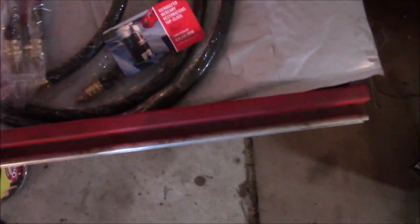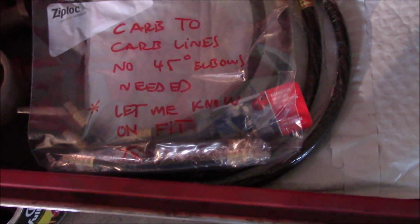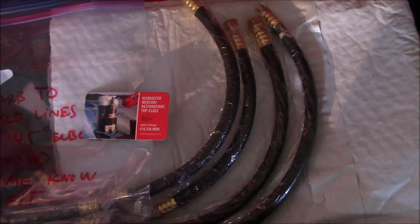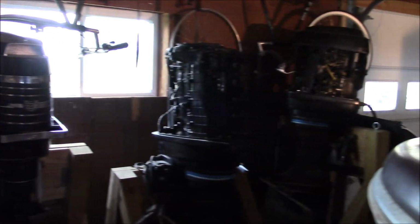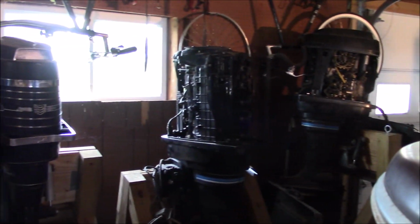I will definitely give them feedback, but I am just absolutely tickled to death that I found these folks. I think it was like 150 bucks delivered, and I have to get a bunch of these fuel line kits because I have a bunch of other inline sixes that I'm going to go through, and I've got a couple of 65s, and they also sell them for the 65 horse. Really good resource because fuel lines and wiring harnesses are the two places where you have to spend a lot of time on these old Mercurys.